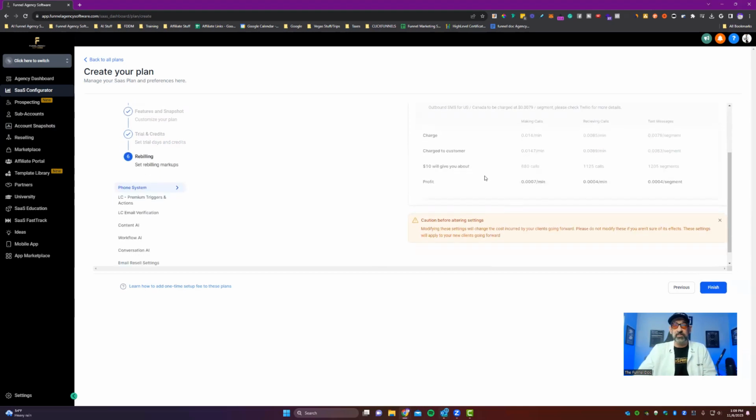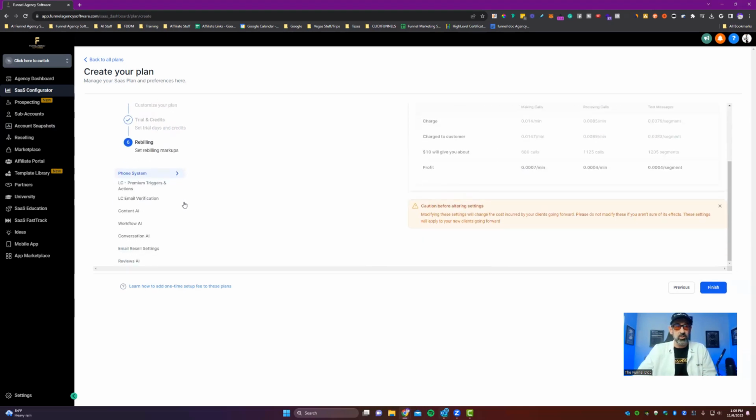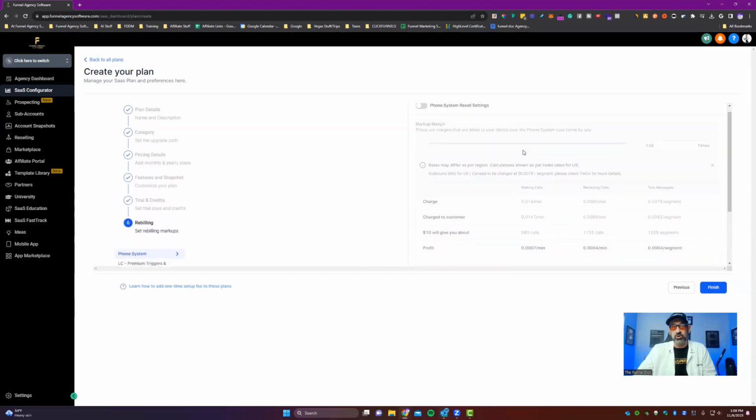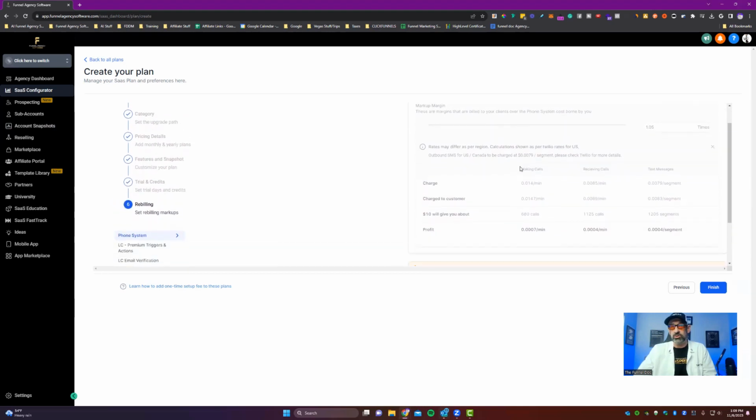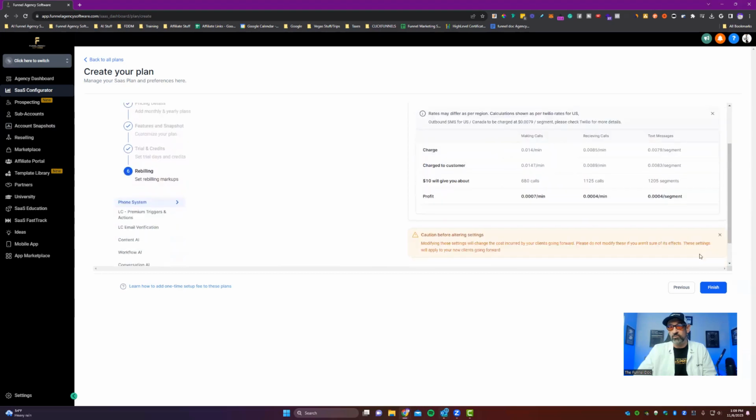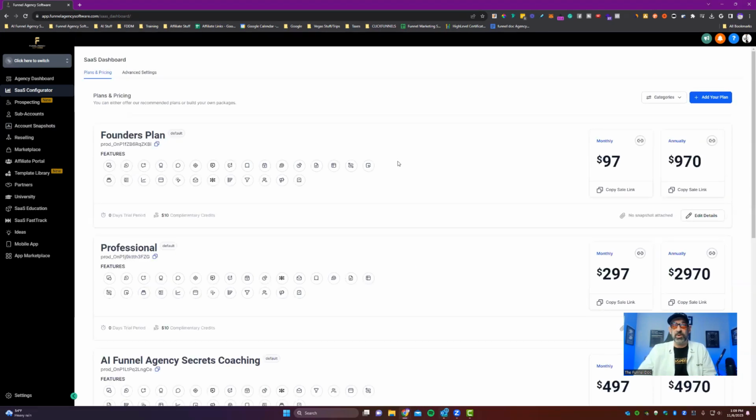And then your final step is your rebilling, which you pick what you want to rebill, and then how much you want to charge for it is set here to the side. So we'll turn on phone rebilling, finish that up, and boom, there we go. We got a plan. And it's that easy to be able to create it. Remember, you have your 9,999 limit on each one, and keep that in mind when creating these plans.